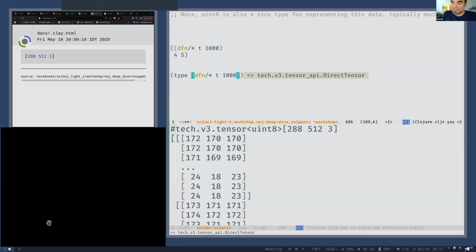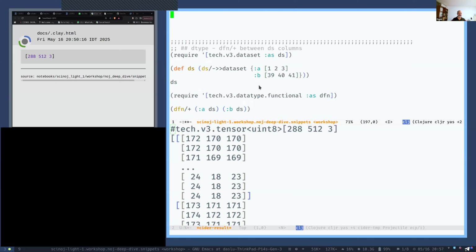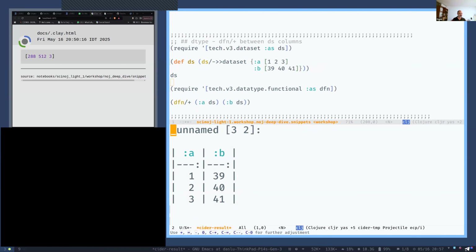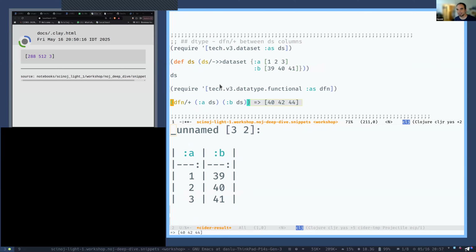Yeah, was there one more dtype example? Yeah, so there is now this example, which is already about TMD. Oh, perfect. Right? Yeah. So, you created this data set. That's how the data set looks, right? And then you have this functional namespace, and you can add 2 columns, right? This, I think, sort of closes the loop on those connections.